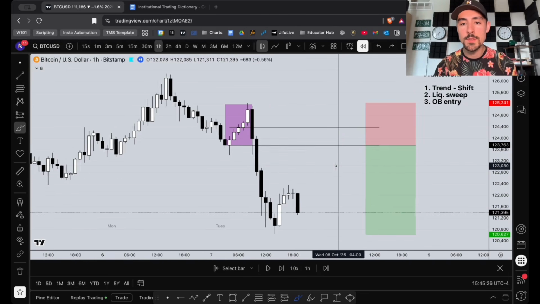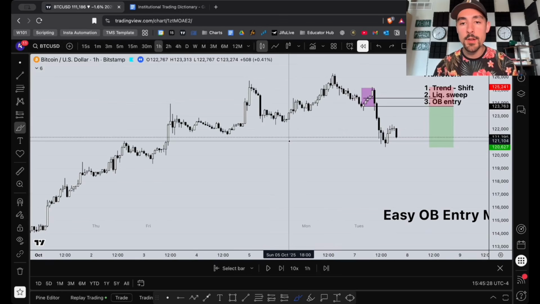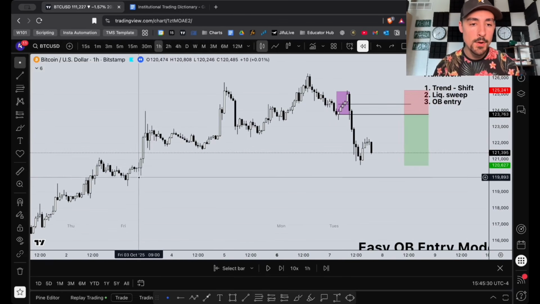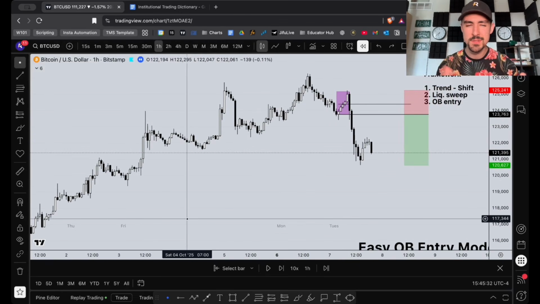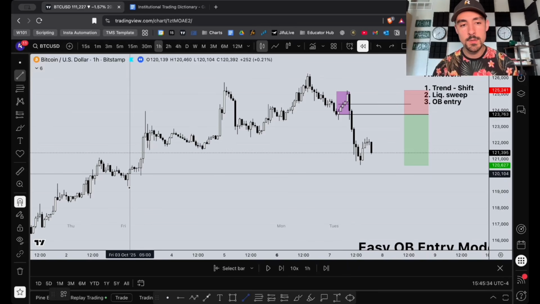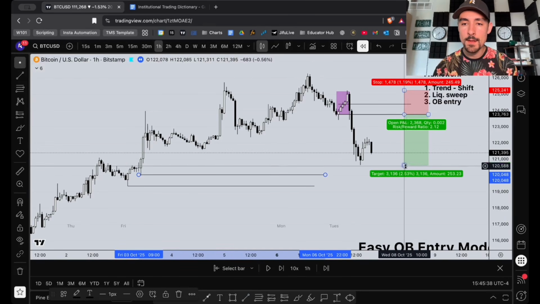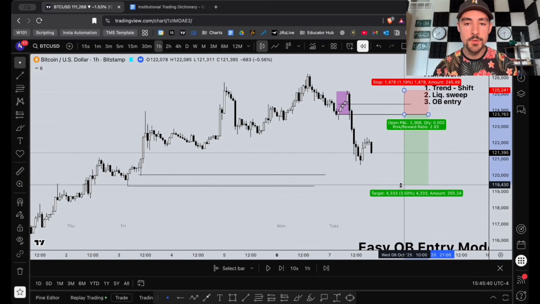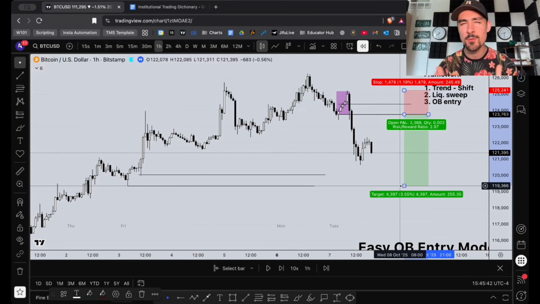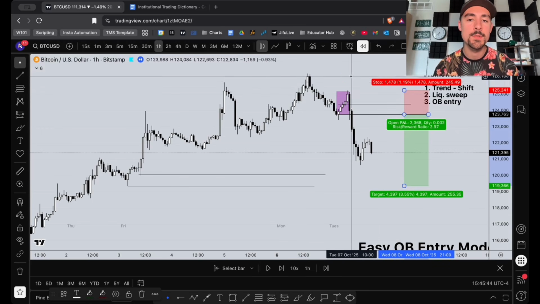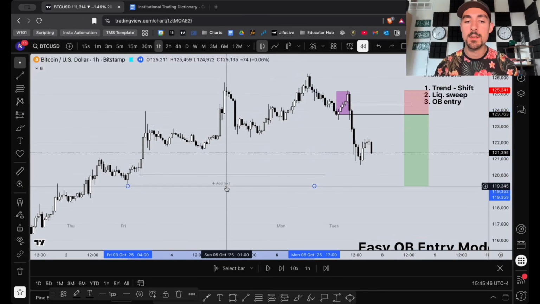Or I'll look to target some other area of liquidity, some other low in the market that we could potentially see stop hunts take place at. So the closest two areas from where current price would be are these two right here. And if we were to draw out the risk to reward ratio tool, you're looking at between a 1 to 2.5 to 1 to 3 risk to reward with these particular zones.